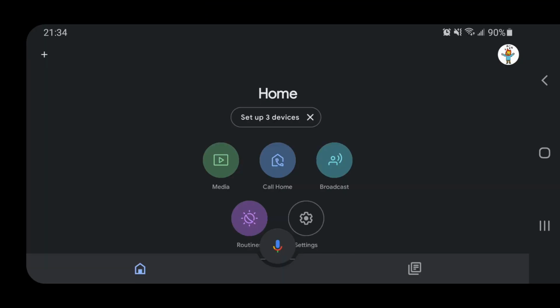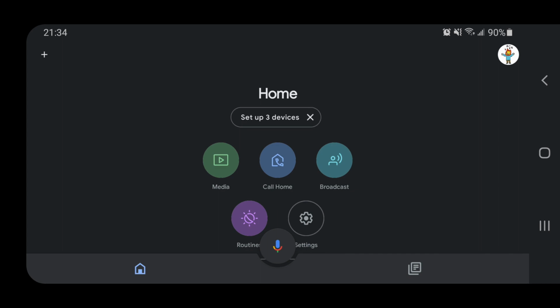Click on that. So the first way that I'll show you is on the top of the screen here underneath the word home, you'll see set up three devices. So in your case, you may just have one depending how many Google Nest Mini you actually have. Sometimes it doesn't show up on the screen to set it up in that category there, in which case I'll show you on the second way to connect.